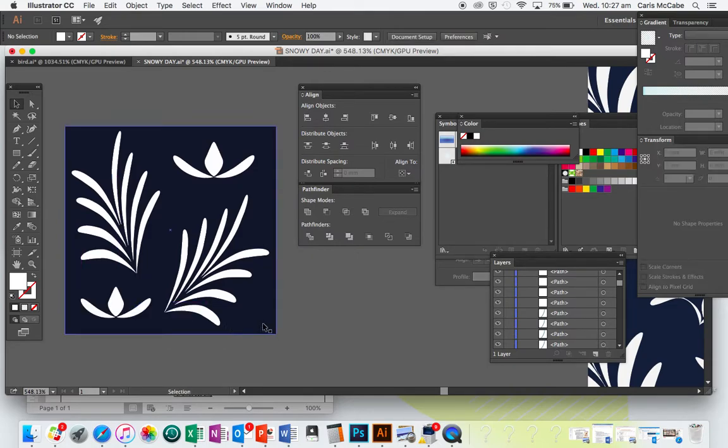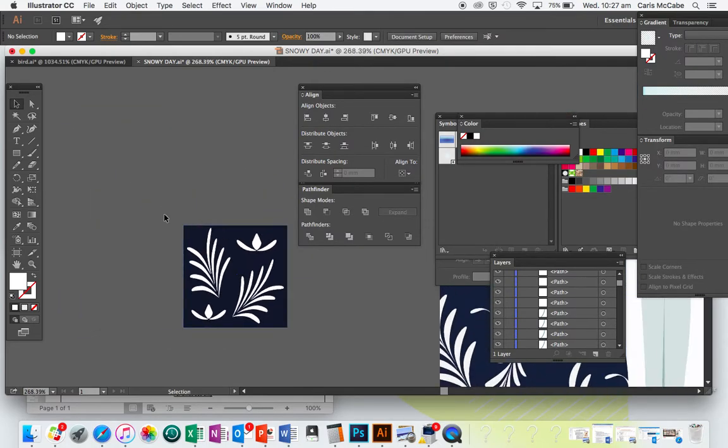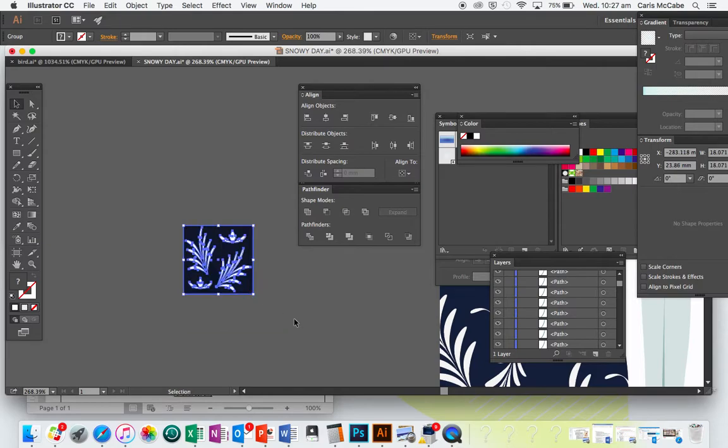Okay, so all the objects are balanced in the square. I'm going to group all those together and just resize it a little bit.